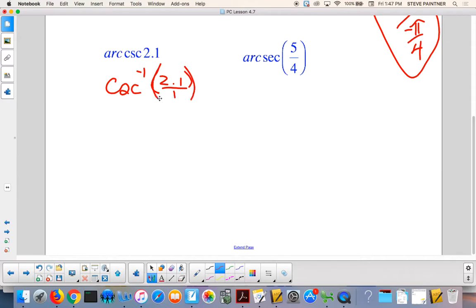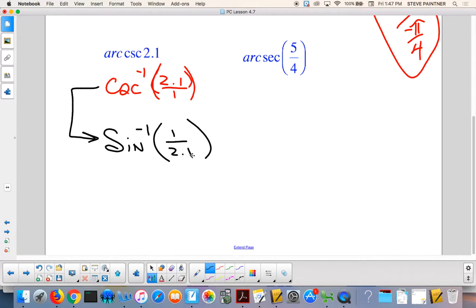And then, do you even see an inverse cosecant button? Nope. I don't either. So guess what? You're forced to do what? Go with inverse sine of... these two are reciprocal functions. Yeah, you gotta flip it. Because if you did not flip it and you just had inverse sine of 2.1, what did it say? It's error. You can't do it. You cannot do inverse sine or inverse cosine of anything bigger than 1. That's much bigger than 1, it won't work.